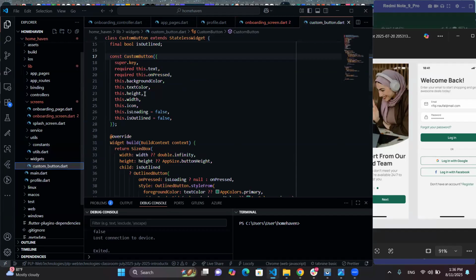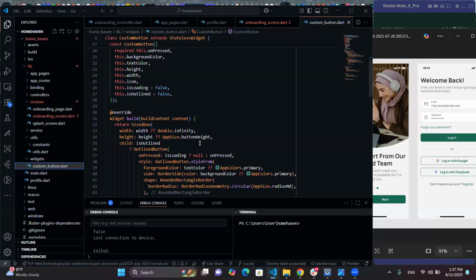It's going to make your work tiring and all clogged together. You won't be able to maintain your code like that. By the time you want to make changes to buttons, maybe there's a mistake, you have to be going to every other screen to make the changes, when you can just come here and make the change only once, and it reflects in every screen where you have called this custom button.